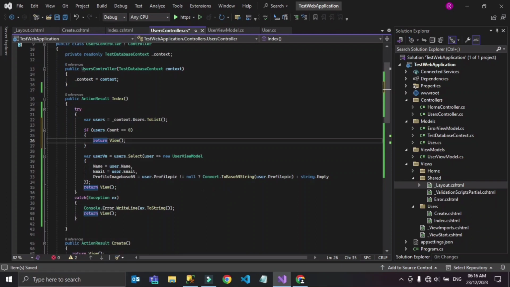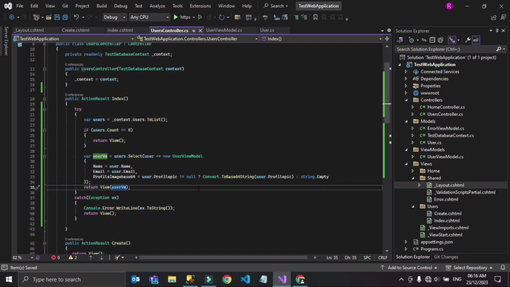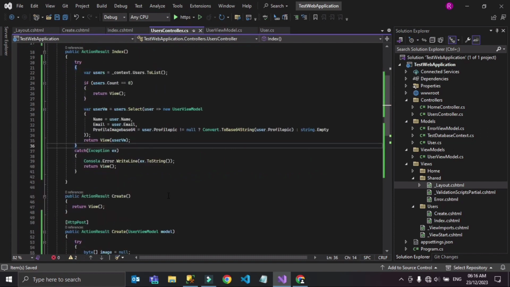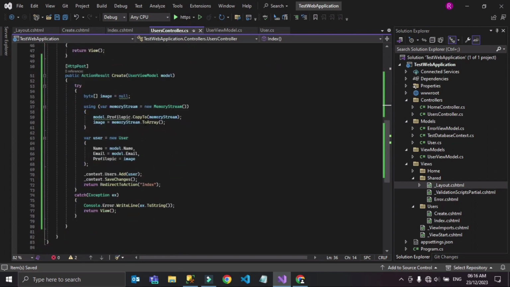Now if there are users, it will return the view of a user view model, right? Now in create, let's add some validation. As you can see, I have already added exception handling here, and it is the same as we did in the index action, but I have changed the return statement here so that it redirects to our index action.